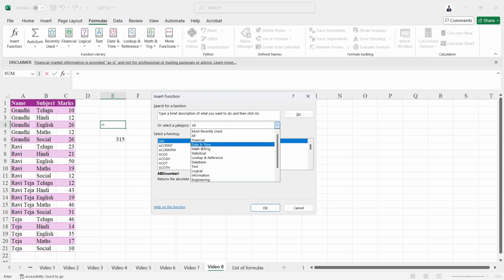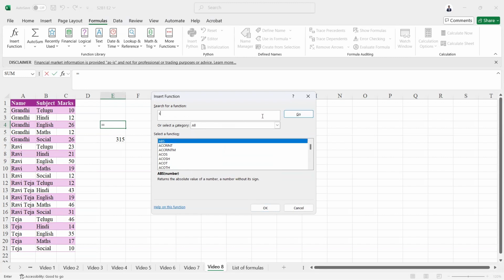So here you can choose based on any particular category like financial formulas or date and time formulas, math and trigonometry, statistical, any specific category. If you have, you can go for the specific category. If you don't have any specific category, you can search all. Or so here, let's see sum, all the formulas based on sum, it will show. You just need to select what is better for your particular requirement.